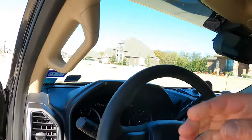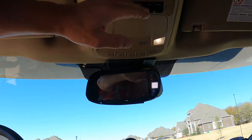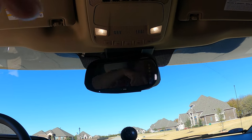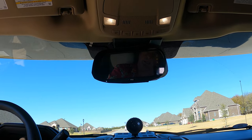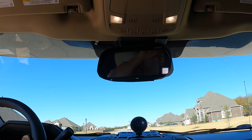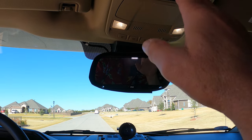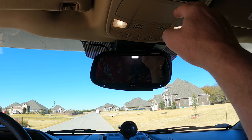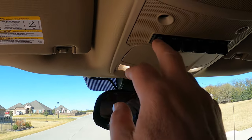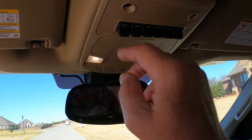So in the Super Duty, these are upfitter switches. What that means is these switches are connected to the electrical system already. There are relays and fuses already in place in the engine compartment. These are 40 amp, these are 20 amp. I've already allocated one for the compressor. That's actually the last one, number six is the compressor. Number one is the air truck horn. Number two is the air train horn. So three and four are now new lighting circuits.